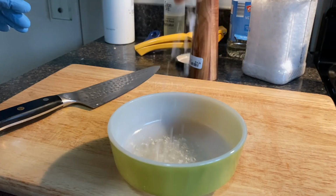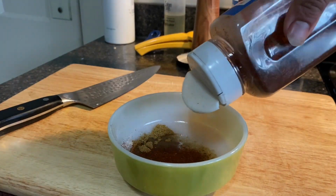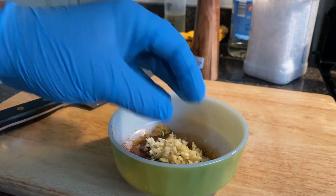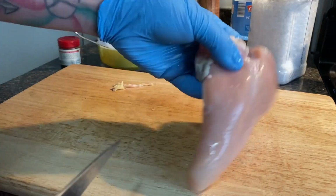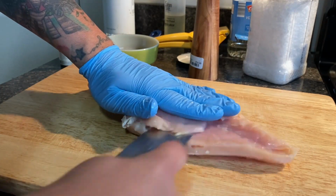For the chicken, we're just gonna use a little oil, some salt, some cumin, some chili powder, a little bit of cayenne for heat, and the rest of that garlic. Give it a little mix. Now we're gonna trim down this chicken, cut off all the fatty pieces, and trim it down a little bit so it cooks evenly.